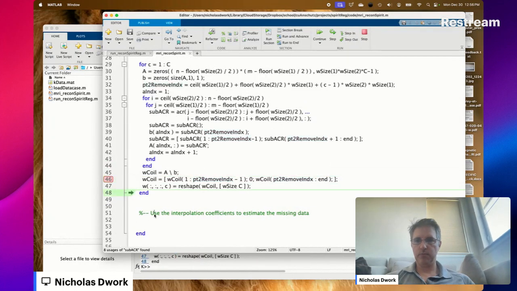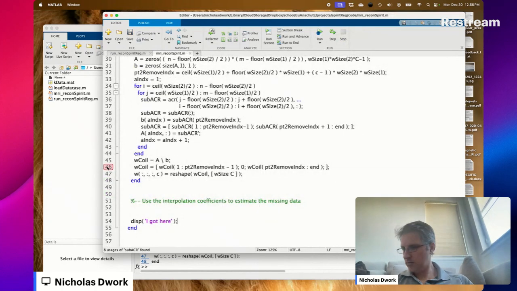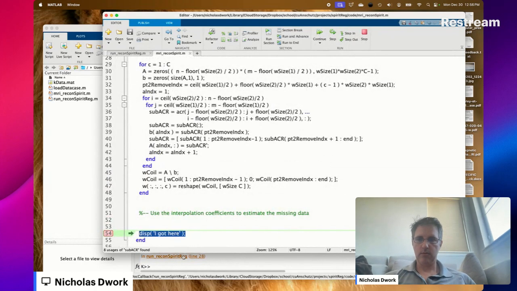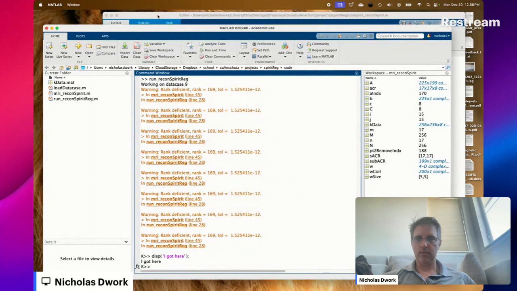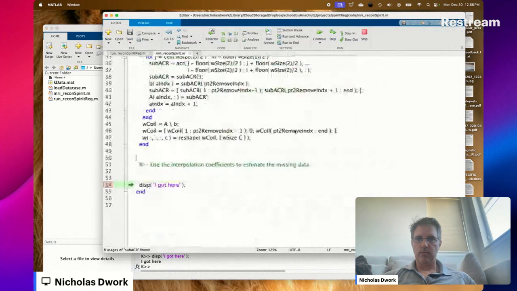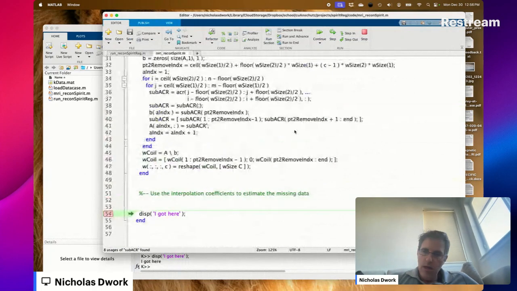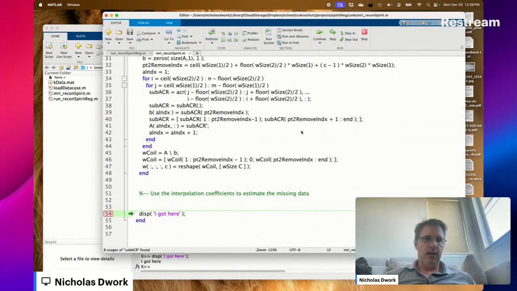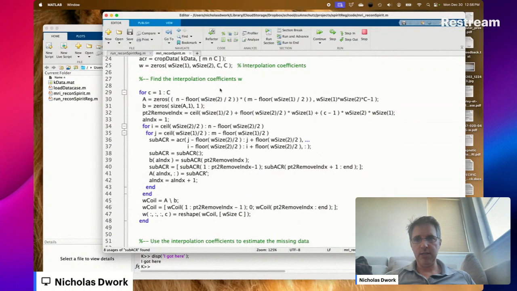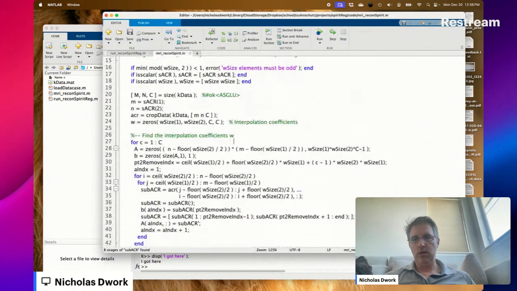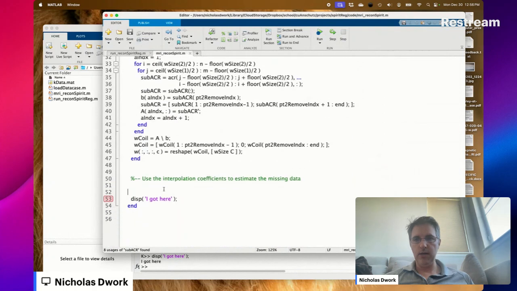Okay, now it could genuinely be the case that W is the interpolation coefficients. And unless I made a mistake, which of course I never do, we can go on.